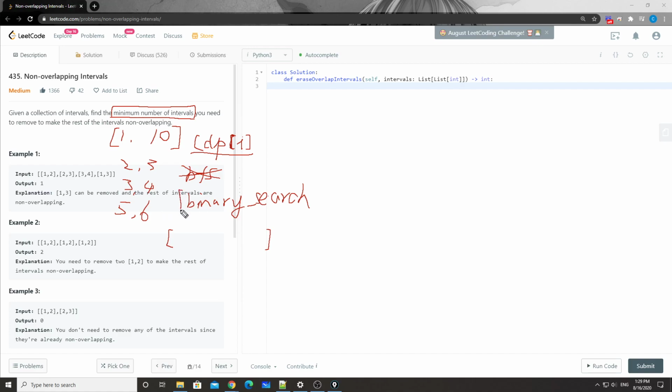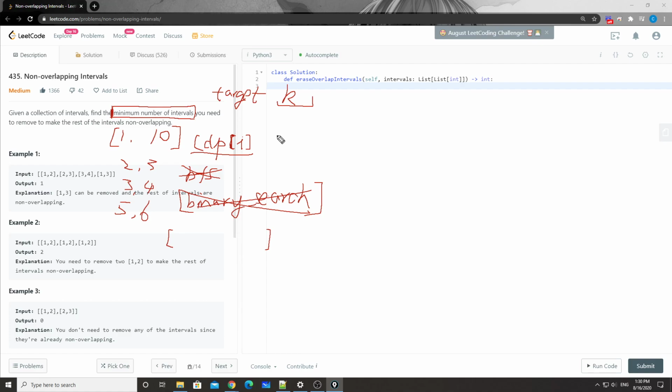With binary search, usually we have another number, like a target number. Something like, let's say, if we want to fit in k intervals, something like that, right? We need a target so that we can do the binary search. But here we don't have a target, that's why we cannot use binary search either. So then it just leaves us the greedy algorithm, right? For greedy, we can use it to find the minimum or maximum, but in this case, it's minimum. That's why we decide to use the greedy algorithm to solve this problem.